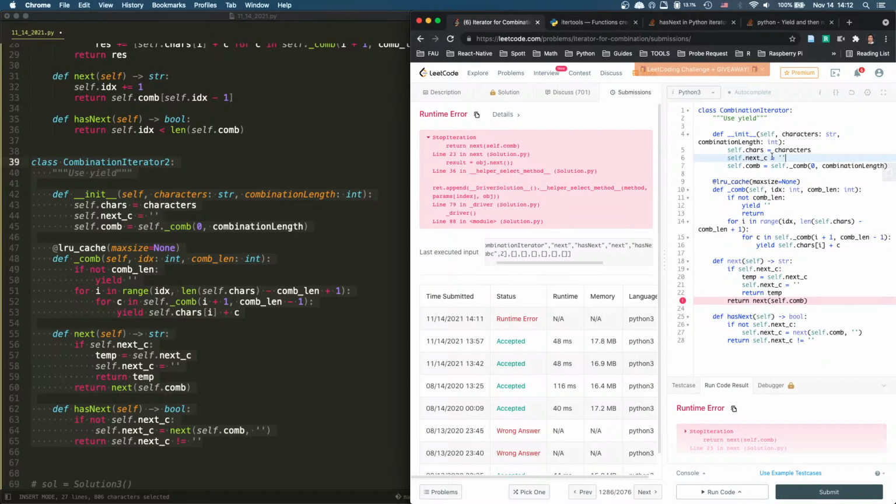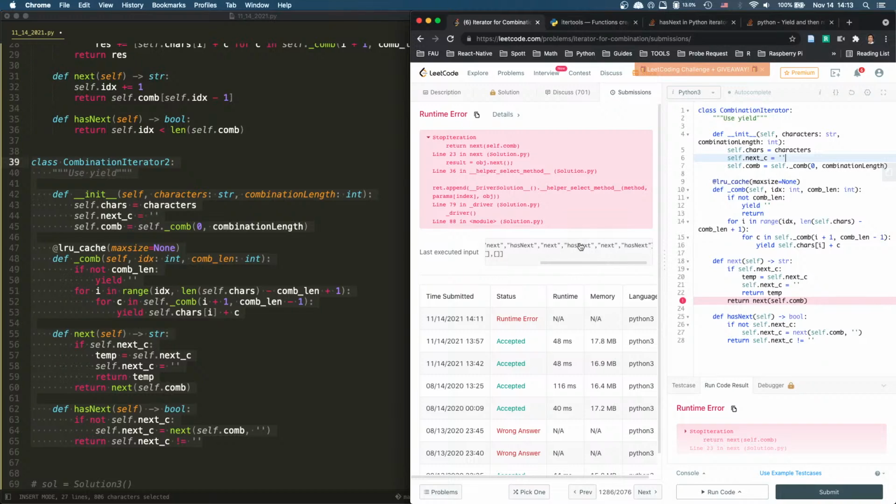If not, which is this case, self.xc equals this. And then we'll return this. If not equal, true. And come back. Next, come here. If this, yes, we have. So I will return the temp and set this to empty again.